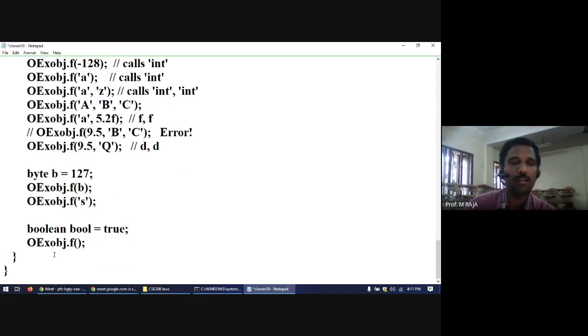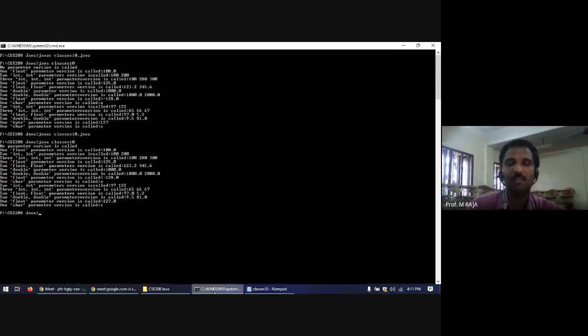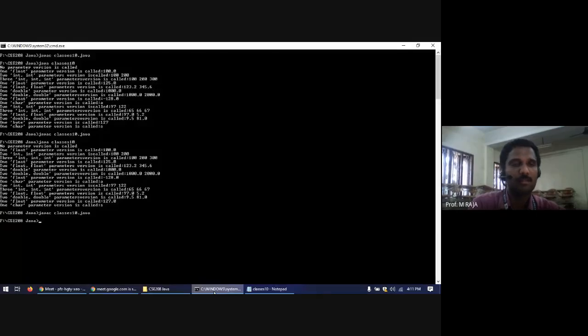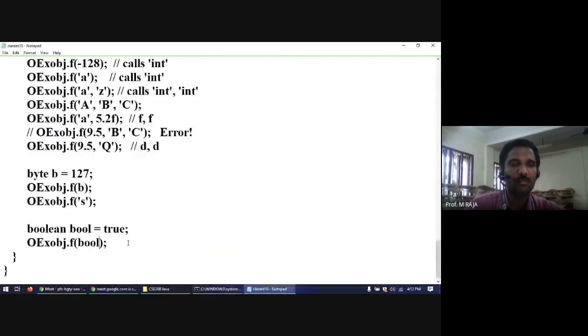Okay. Passing the boolean variable bool. The boolean version is there, so this calls the boolean version. There should be no ambiguous situation. The boolean parameter version is called. Value is true, since bool is true.